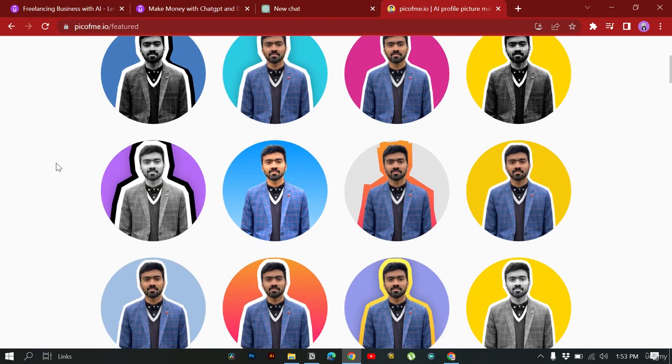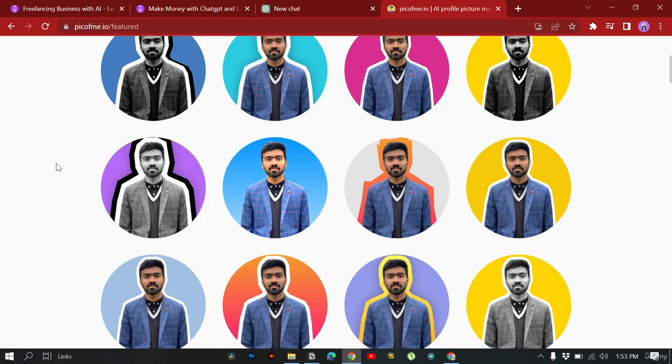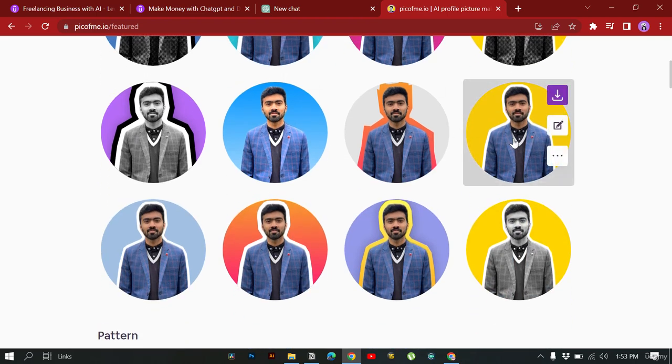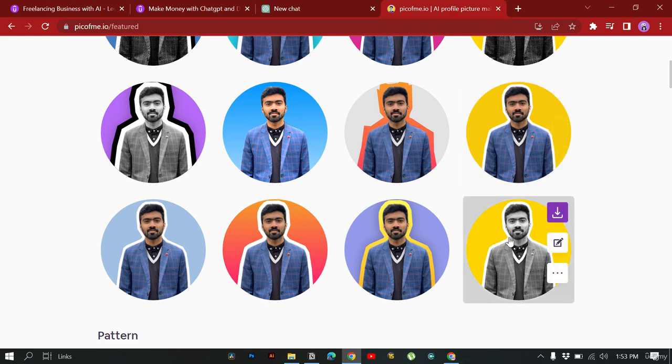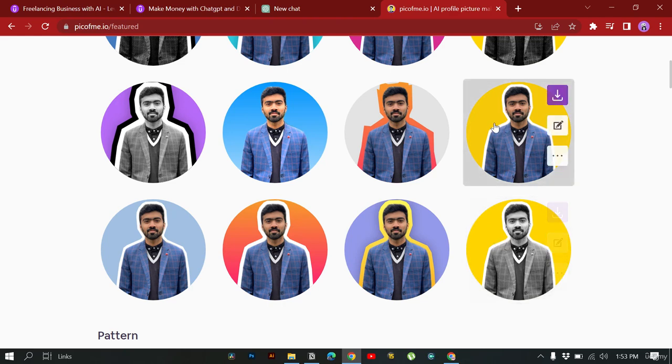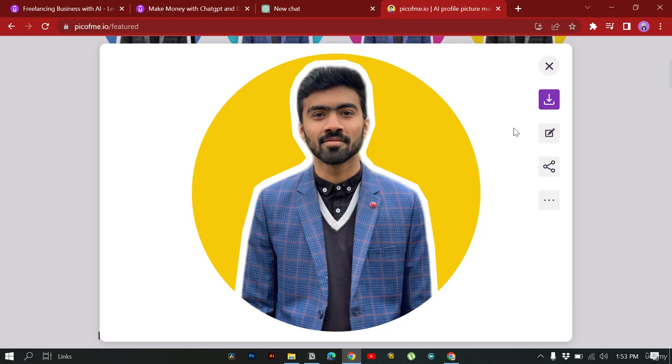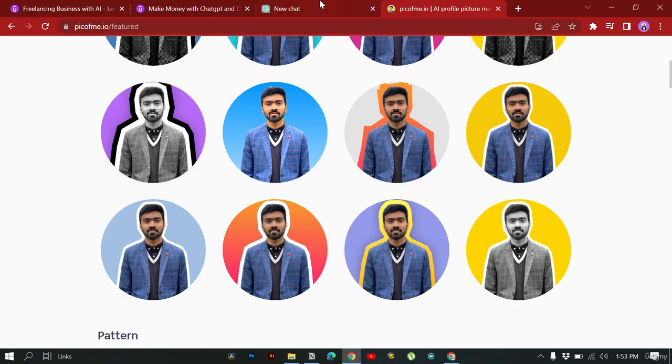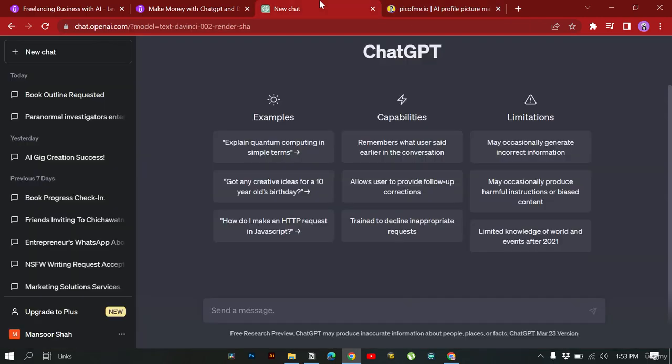As I said before, I was looking for a yellow vibe. So if I go over here, this yellow color is really interesting to me. The difference here is that this is a black and white image and this is a simple image. Both of them are looking good, but I'm going to go with this colorful one. I'll just click over here. You can also select any image that you want to use as your profile picture and click on download, and this will download the image for you. Okay, while this is downloading, this is one thing that you can do to optimize your profile.